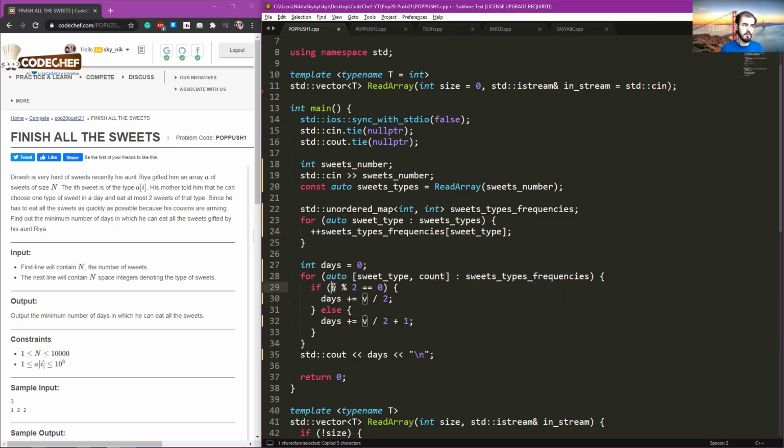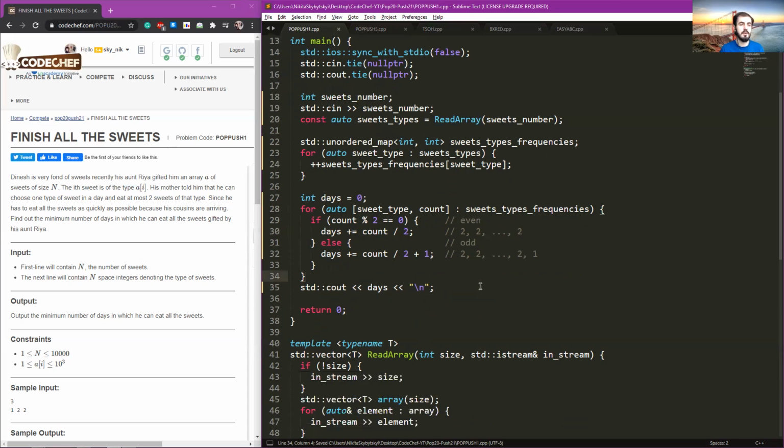If count is even, then it partitions perfectly into twos. So here we have like 2, 2, 2 several times. Otherwise, it's like 2, 2, several 2s, and then one final. That final corresponds to this, right? So I believe it's now pretty fine.